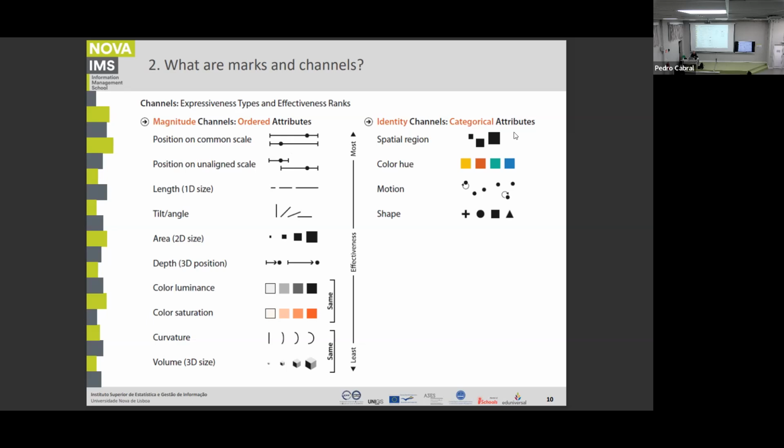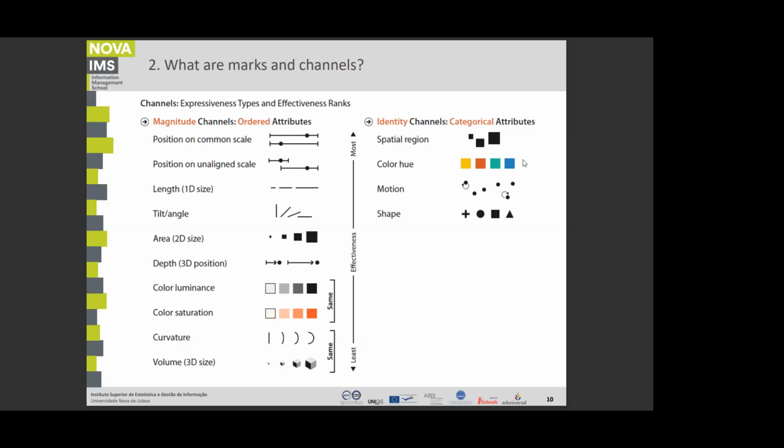If you are using categorical attributes, we'll give priority to spatial regions, for instance, using maps for showing indicators that are different from country to country or whatever. Color is also very effective.